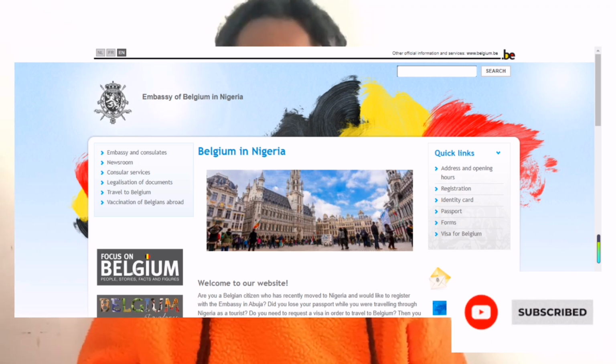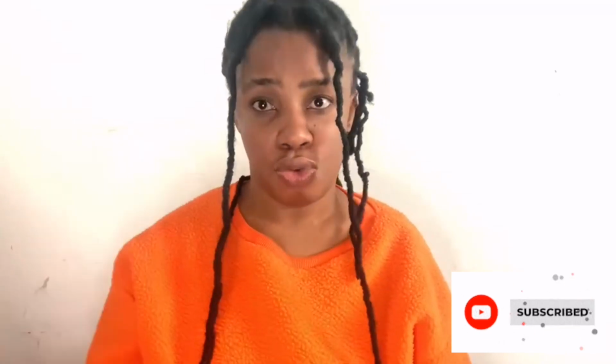Another thing that you need to know is that the visa that you are going to apply for, if you get the offer letter from the university, is just a visa that will take you 90 days. It's a 90 days visa to Luxembourg. So when you arrive in Luxembourg, you need to also apply for your resident permit, like the study permit that will last as long as you're in Luxembourg. So you need to apply for that. Make sure that you know this.